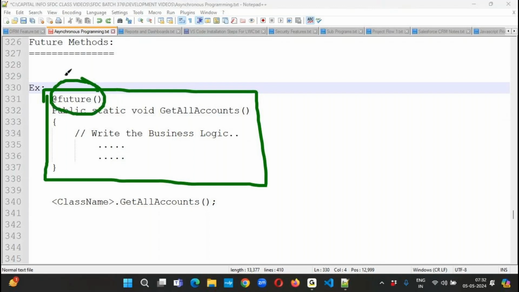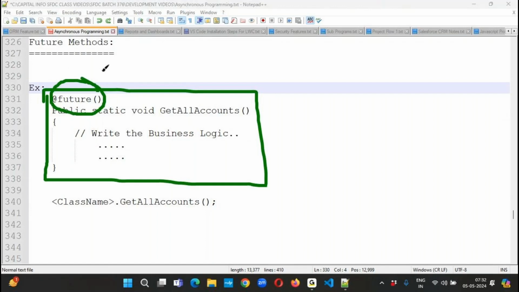Okay, do you understand the concept here? Future methods always execute in the future. That means based on the availability of Salesforce resources. Till that time, these methods will be placed inside the Apex queue. Understood? Now, this is one way to prepare a future method.